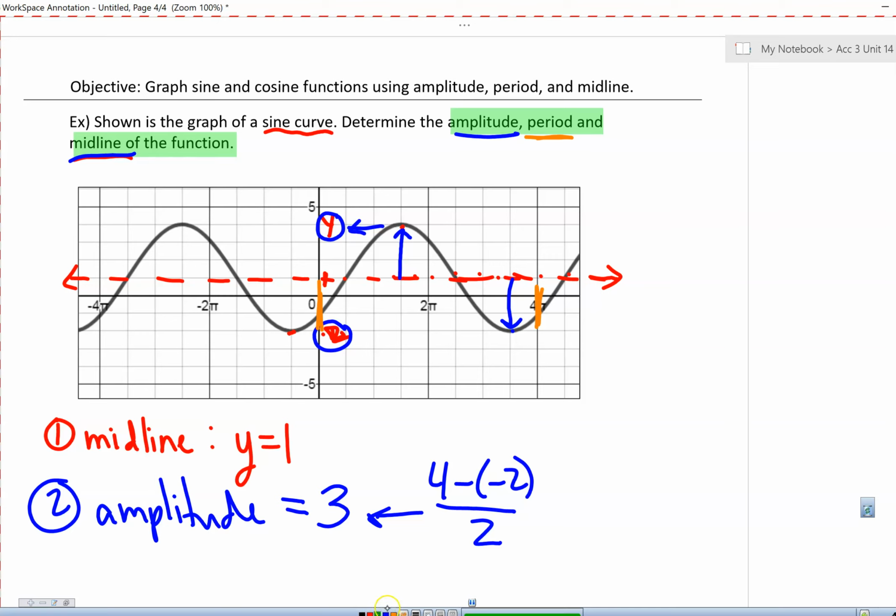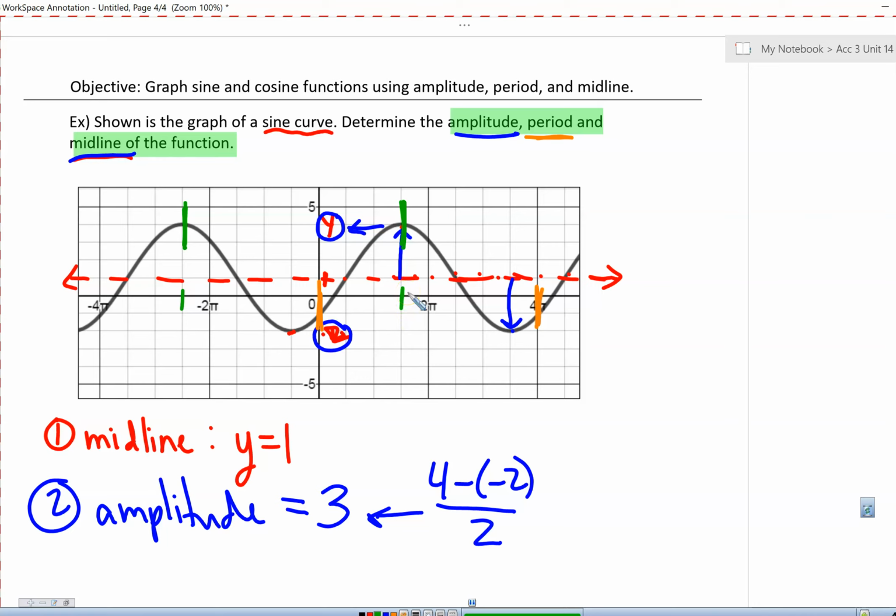I could also start at a maximum, which is here, and then I'd end at the next maximum. The problem with that is that it's not at a nice given value. So I'd have to realize, okay, well, that's 2, 4, 6, 8 squares. 8 squares would be equal to 2 pi plus 2 pi, which is 4 pi. Or you have to do the math and know that this is -3 pi in the middle, so this would be -2.5 pi. This would be 1.5 pi, that kind of thing, and do the math that way.